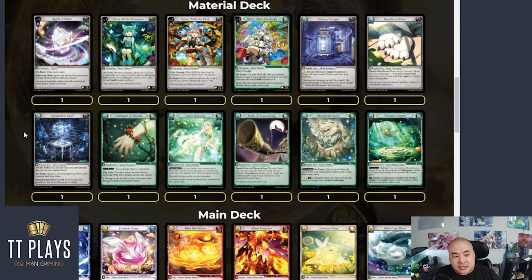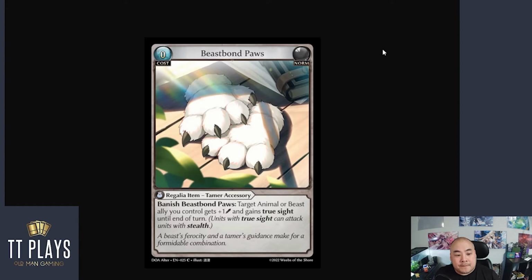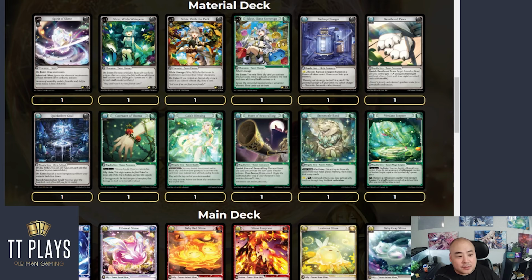Now, Sylvie doesn't have as many targets, but he definitely still has some really relevant targets. The first one is obviously going to be Beastbound Paws here, right? Banish, they're going to get True Sight. If we're going to pop it in our turn, right, on our turn, they're not going to get any kind of benefit or utilization from it. So I think Pause is a phenomenal one. Also, any item that's going to give them levels. There's a bunch of different Sylvie items that give them levels. This deck doesn't run any of them, so that makes me look a little bad.